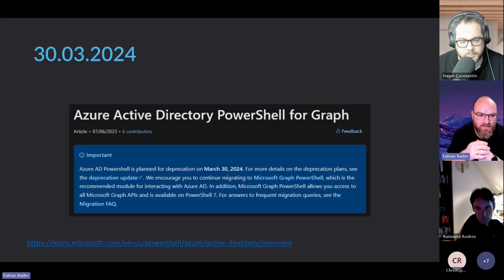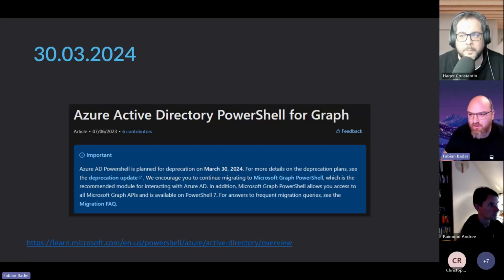What exactly this means and how this will impact the commandlets at that date, we all don't know. I think Microsoft themselves are not yet sure what they are going to do on that date, if they really shut it down or if they shut it down for tenants not using it. I think they will go for the latter and send eager warnings to the message center of tenants that still use scripts that use the Azure AD PowerShell modules. But the end is near, I would say, and we all have to adapt to this to make sure that our automations that we have in our environments still work after this date.